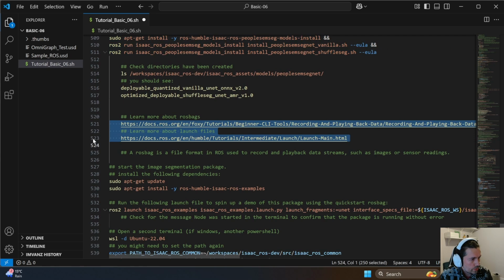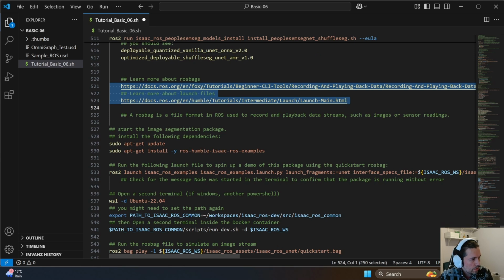Here I leave you 2 links for the documentation related to that. And then we're going to start the image segmentation.